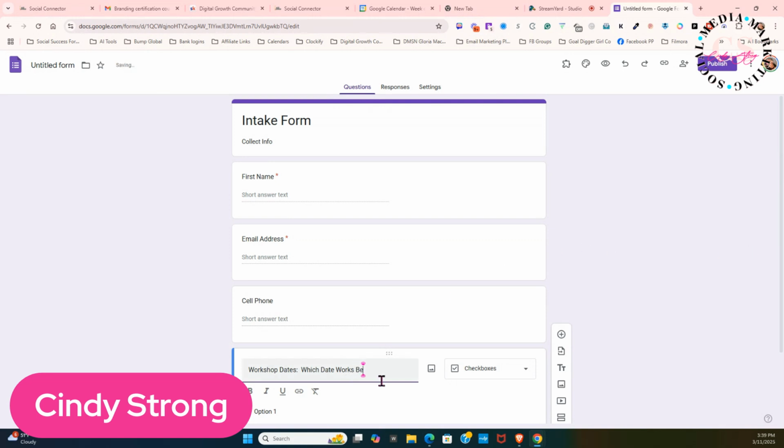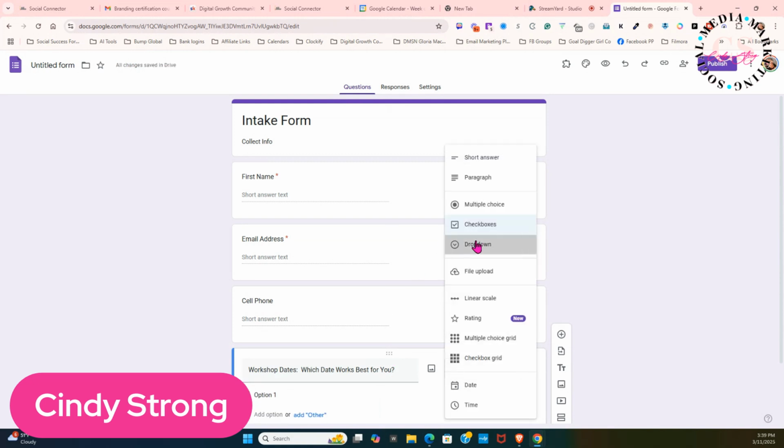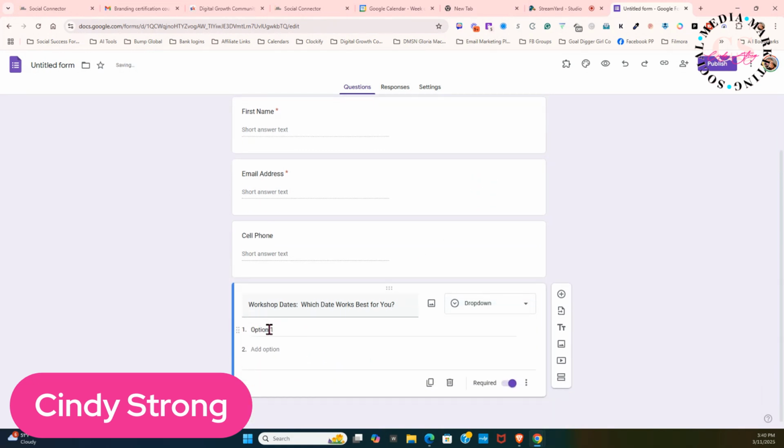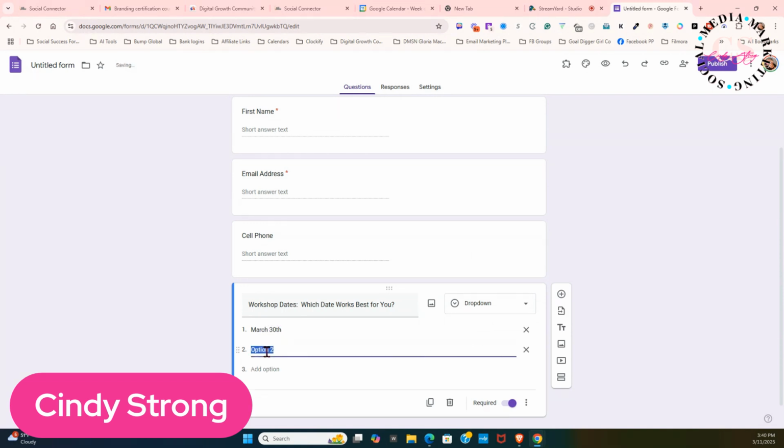Works best for you. Okay, and make that a question. And let's do, instead of checkboxes, a drop down. We'll do drop down. All right, so it could be like March 30th. And then you're going to add another date, say June 1st.